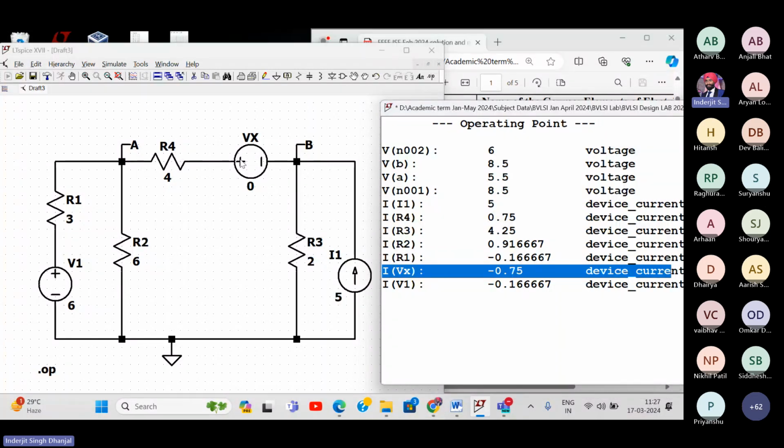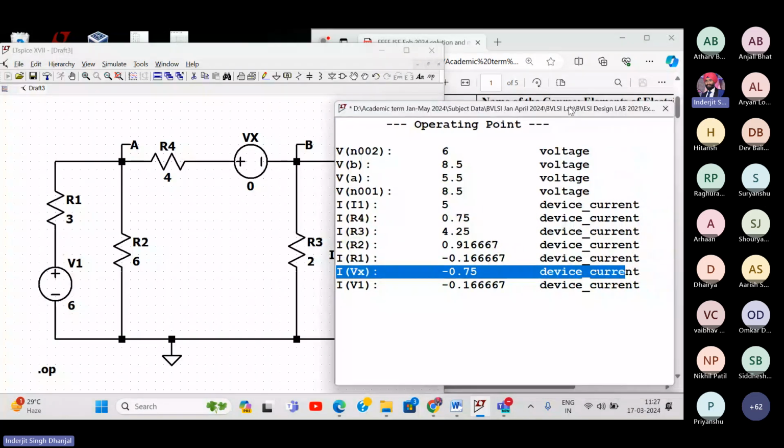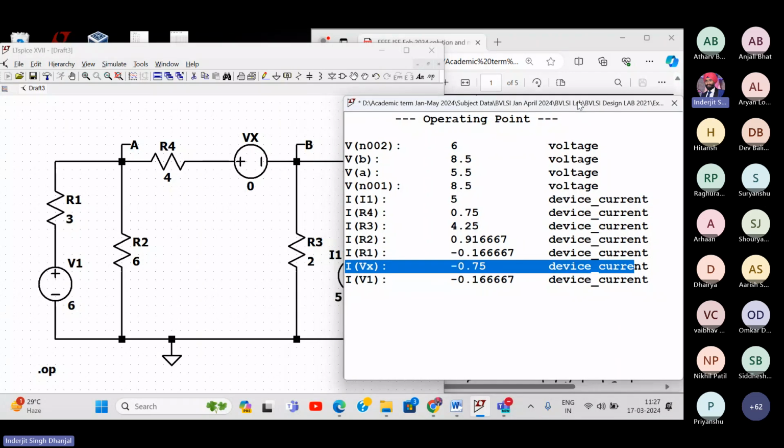That's why rename it as Vx, so that we distinctly know it is only used to measure the current. It has no use in the circuit, right? 0 volt is not adding anything. You can name it anything, but it's preferable that you name it distinct. Let's say Vx.